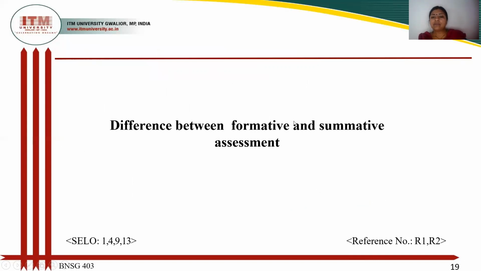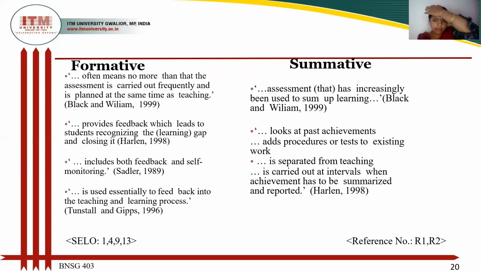Now, what is the major difference between formative and summative assessment? Till now we have been seeing this, and hopefully you are clear with the concept of formative and summative assessment. Formative assessment is carried out frequently, again and again. But summative assessment is carried out only at the end of a course, at the end of a topic, or at the end of the semester. In formative assessment, then and there we get the feedback, and we can identify the gaps and close those gaps. But in summative assessment, we only come to know about past achievements.